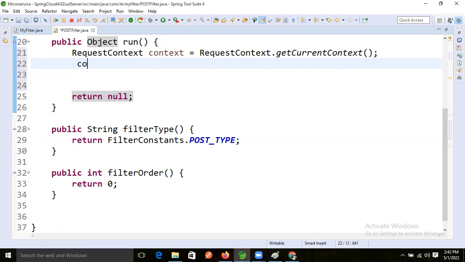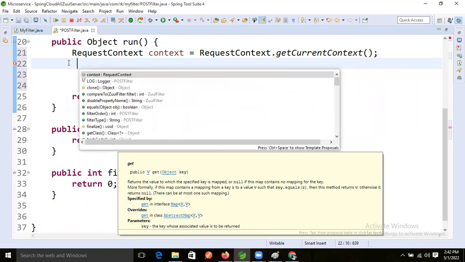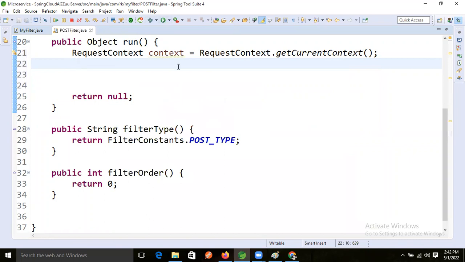Now let's see, context dot get context dot what? This is the request context, right? One minute, Ravi. So we are getting a response also. Here we will get the context object, right.